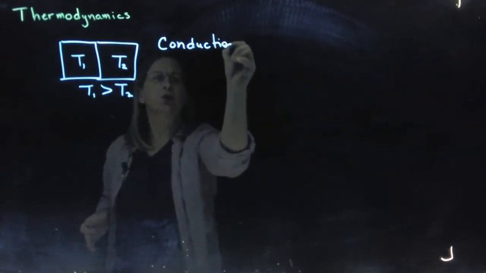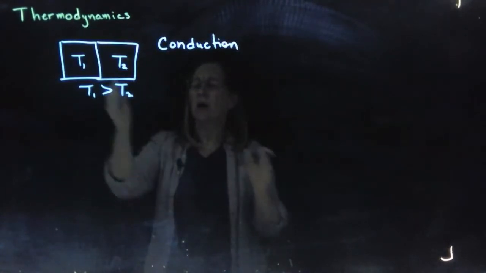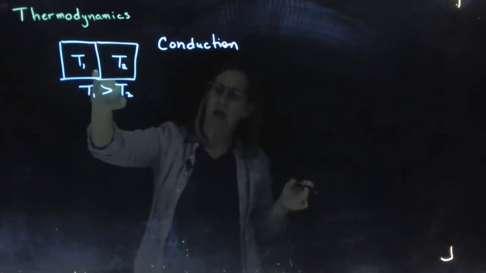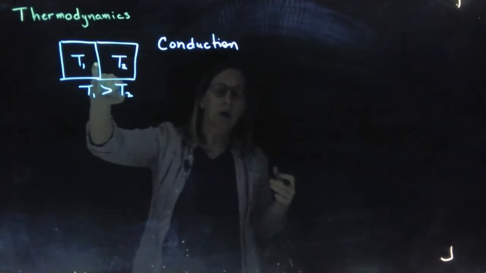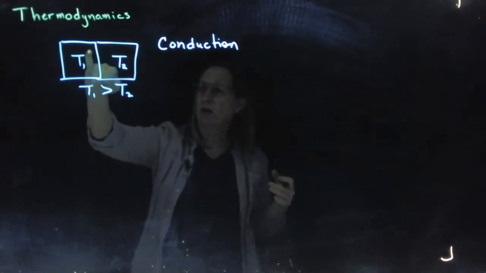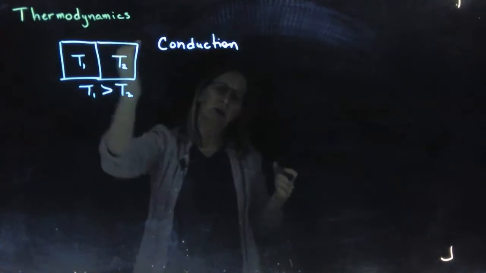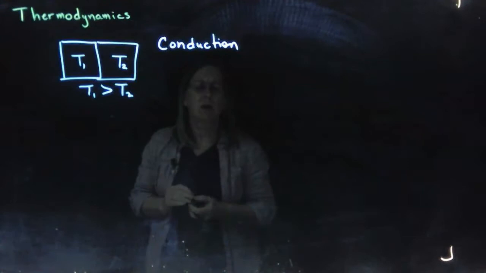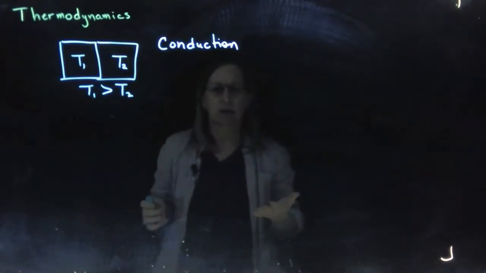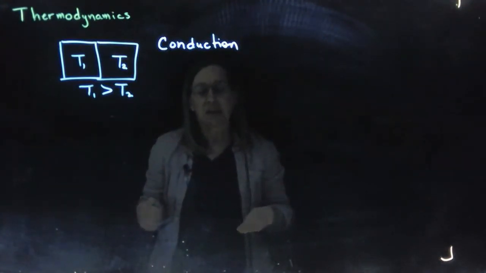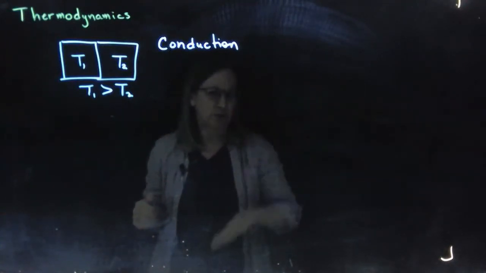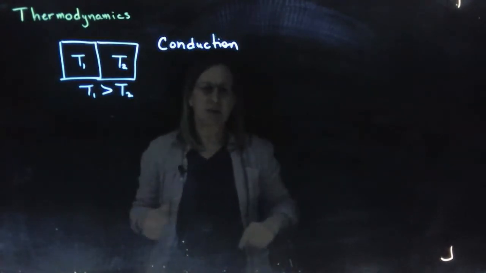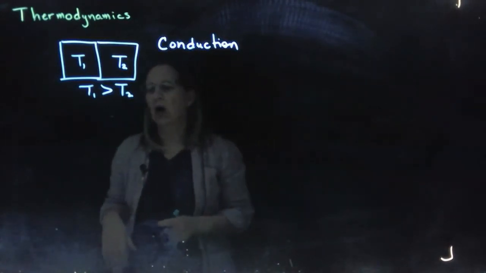And conduction is the transfer of heat energy when things are in contact and the particles on the edge of this that are really warm and excited have a higher energy, then transfer that energy to the neighbors that they're in contact with. So this is a way that we do energy transfer, obviously, on stovetops. If you have a stove where you put something metal in contact with your heating element, and so that's heating by conduction.